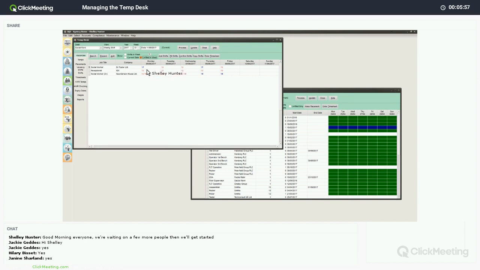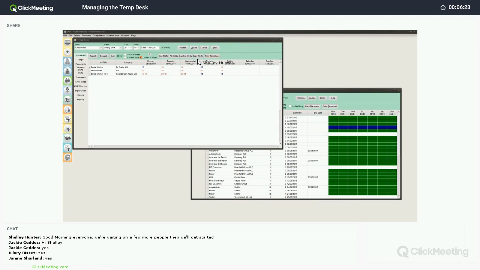The colours you have on your database might be slightly different to mine. I have red for unfilled because I thought that was a good warning that I need to highlight them, but if you're ever unsure of what your colours mean, put your little question mark here, and if we're looking at shifts, you can see the different colours and what they mean, and that is taken from your colours in the database.